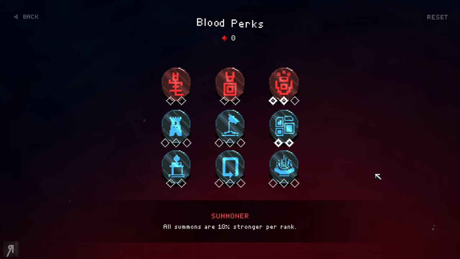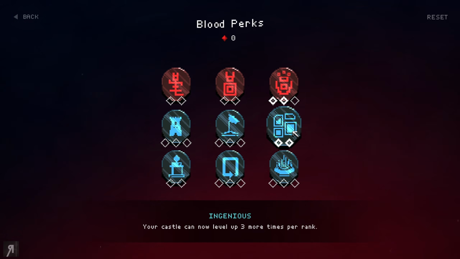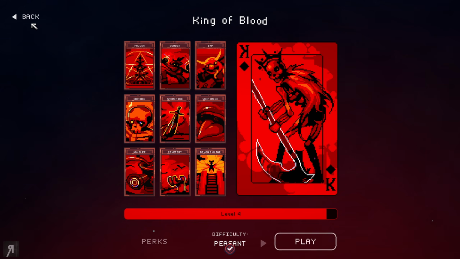Obviously, if you have the King of Blood at a higher level, then it's probably a good idea to play with an additional point in the Summoner perk, because that's going to give you 10% additional summons. Now, what I'm actually doing is utilizing Ingenious, because this basically allows us to level up our castle 3 more times per rank, which gives us 6 more levels. This is going to be very, very important, because leveling up your pagoda is the key to the speedrun.